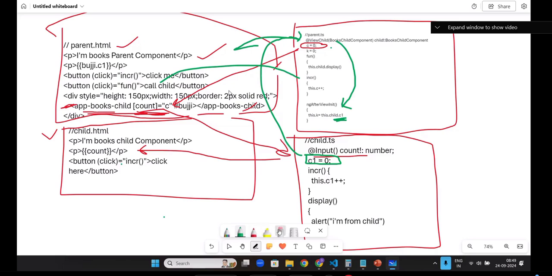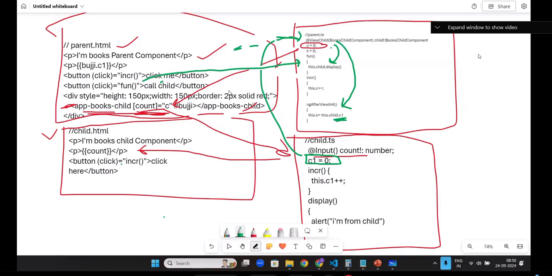Just a minute. Fun. See, now @ViewChild is called. See here fun. First, from this fun it will go to fun, and inside the fun it comes here. See, @ViewChild will not call ngAfterViewInit. Already ngAfterViewInit will be called. Whenever it is called, using @ViewChild we are taking the value. That is not the triggering point.